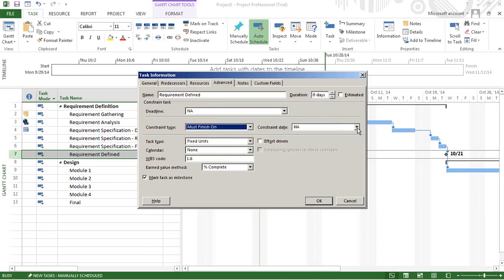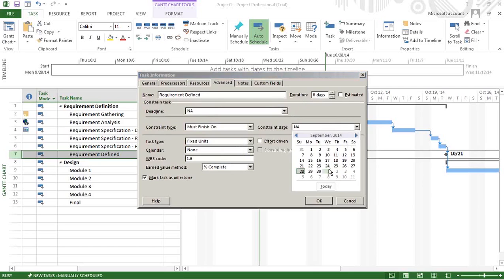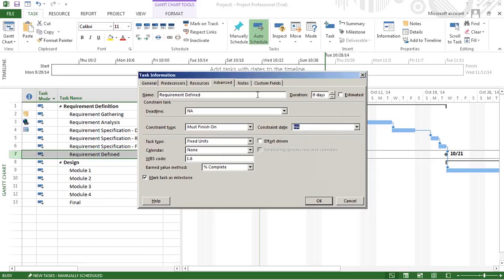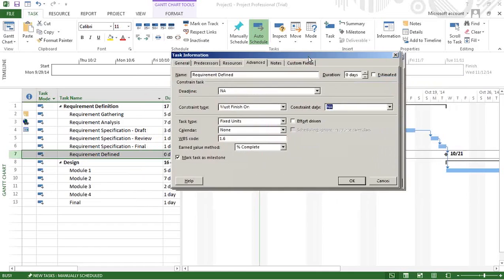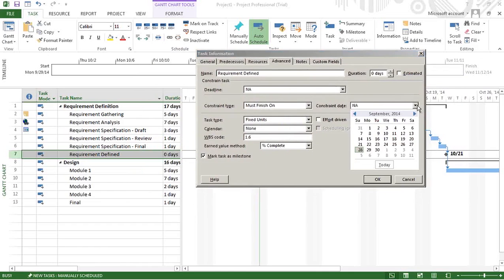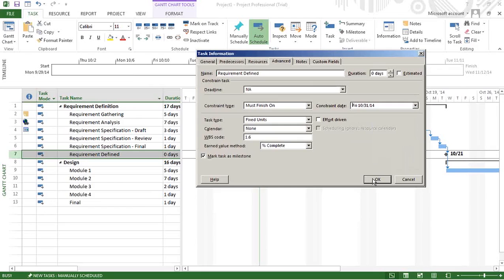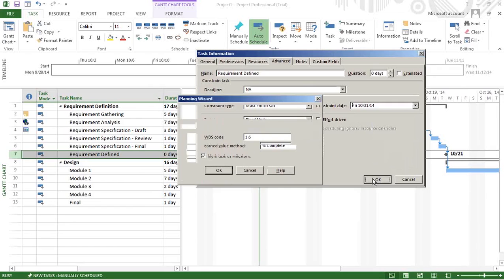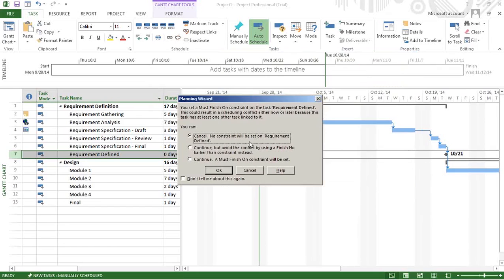In this case, the constraint date could be, let's say, October. In total, how many days are we taking? 17 days, right? So the constraint date of, let's say, October 31st. So this is a constraint by the customer, which essentially will be set on the requirement defined.